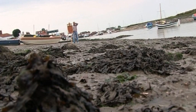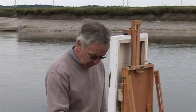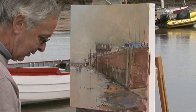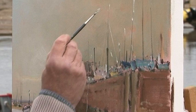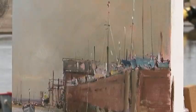I'm quite happy with all this. What I want to do to finish this painting is just add my bits of light colour up on the top here with the boats, put the masts on. I think that should actually do what I want. Bits of light in, look, splashes of light. They're all up there. There's not a lot of rigging. Set it off, sort of red flag up there. Splashes of colour. A couple of splashes of light.